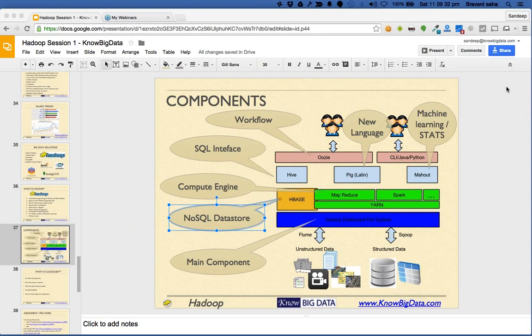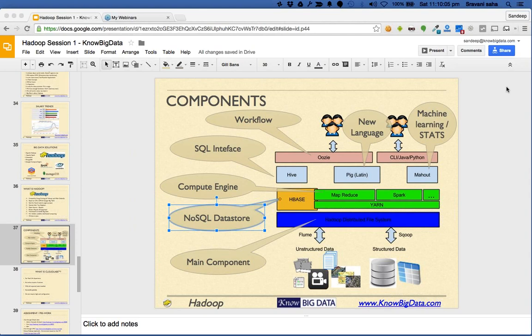So some part of it I wrote in MapReduce, and some part of it I wrote in Pig, and before that I wrote some part of it using a Flume kind of architecture, where we were pushing this data from our web servers to HDFS. So basically, in a typical project, you might be using more than 2 to 3 components in your project, right?